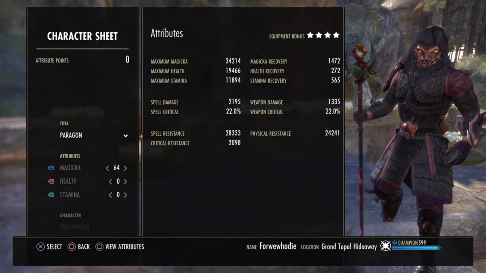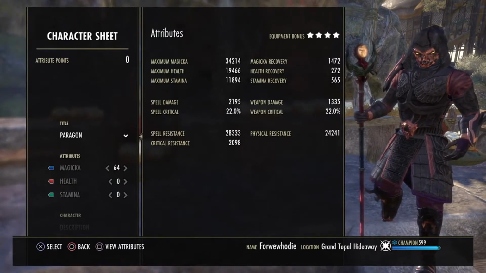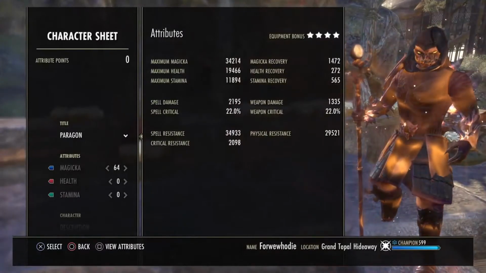You're going to be in Imperial City taking on world bosses. You're going to be able to 1vx up to 3 to 4 people and be able to sustain all of that damage while you're buffed up. It's really good to have. It makes you extremely tanky, guys, and it's just really nice to have, as you can see right there.